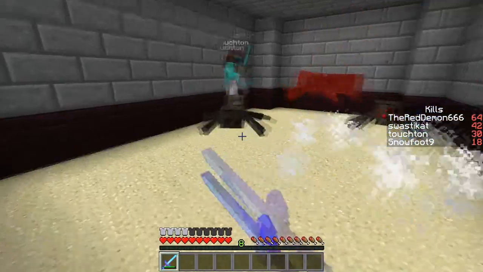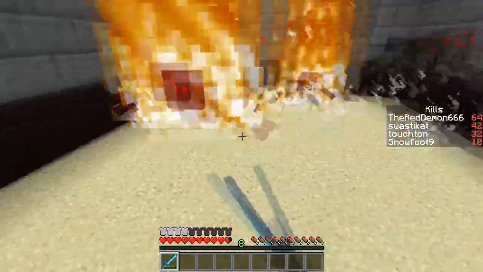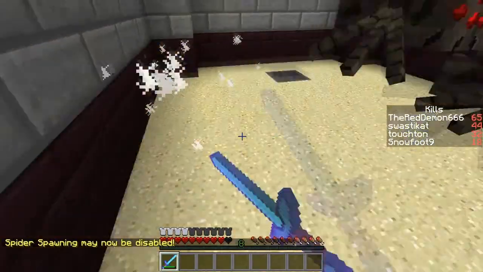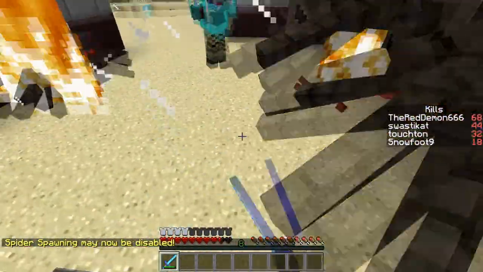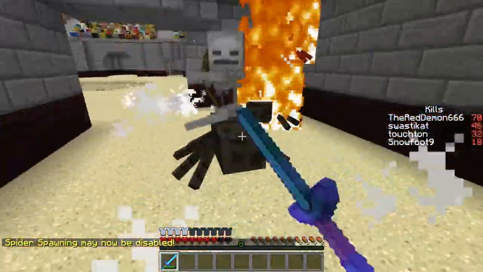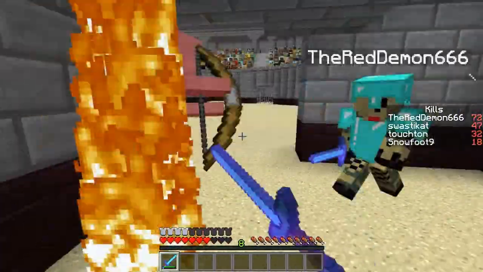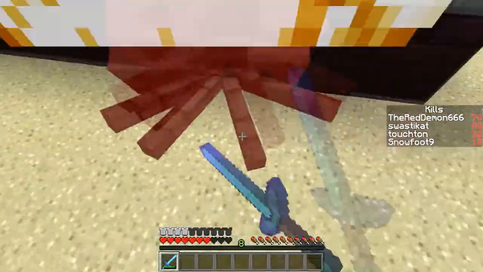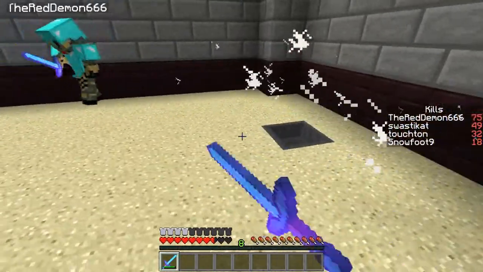Spiders are pretty easy enemies, so that's pretty okay. Bro, let's just farm this up. Farming spiders. And let's get ourselves some full diamond iron. Spider jockey, that's cool. That happens. I imagine we'll have to do that a lot. We'll have to deal with those for skeletons too.